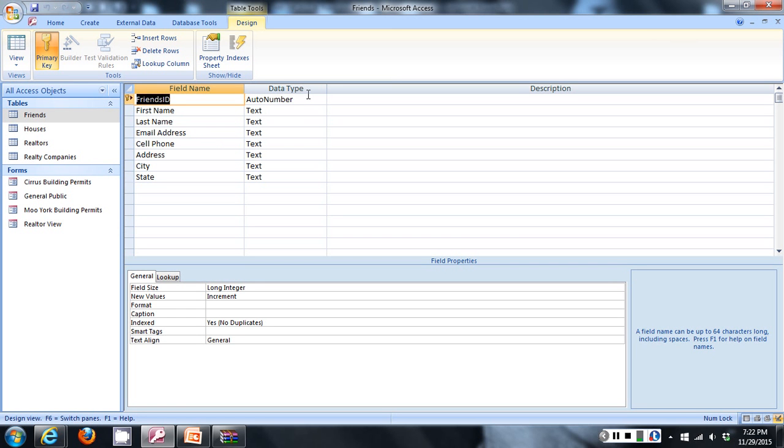It has a data type of AutoNumber, which really isn't as relevant as the fact that this field name has been designated as the primary key, which means there can't be any duplicates. That friends ID will uniquely identify any record, or friend in this case, without any duplication. So that's what a primary key is. And the further you get into databases and database theory, the more it'll make sense. But for now, we're going to settle on a primary key being a unique identifier that relates to only one record.